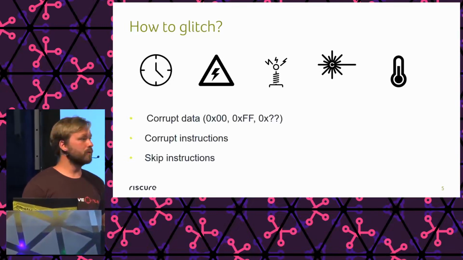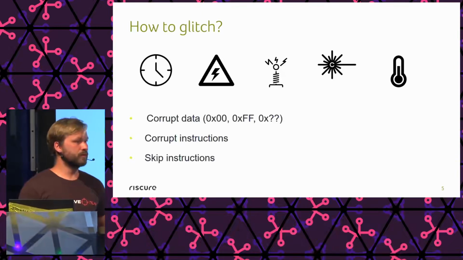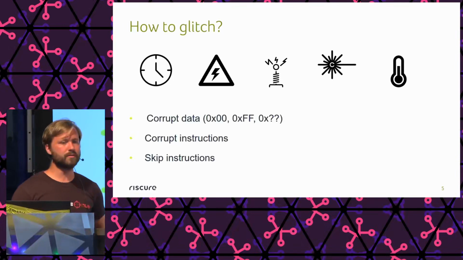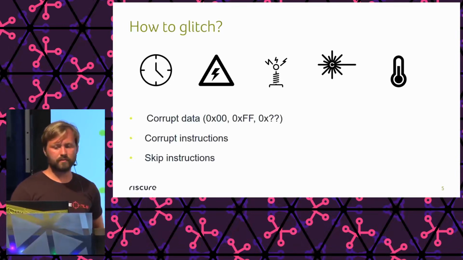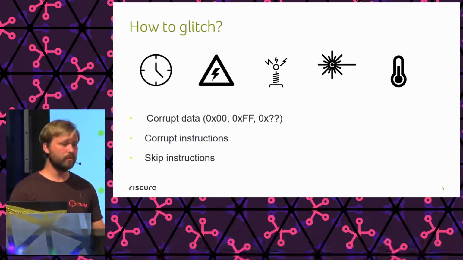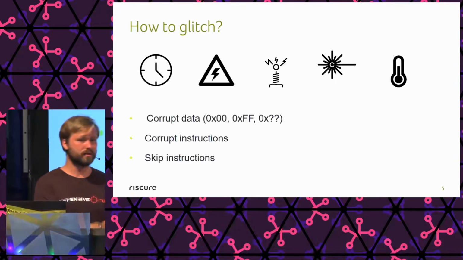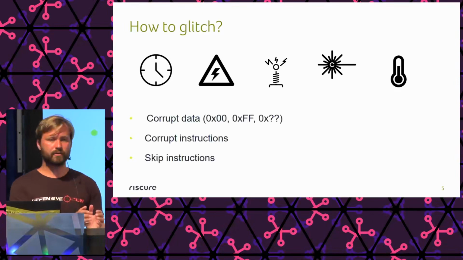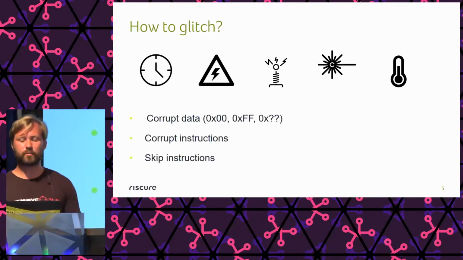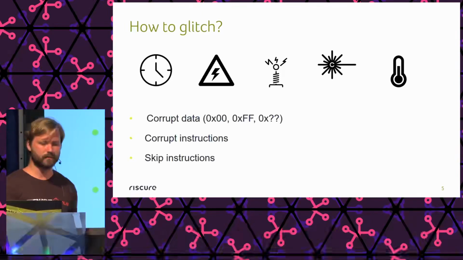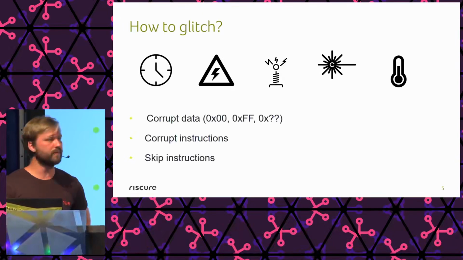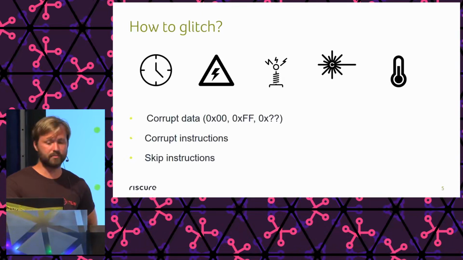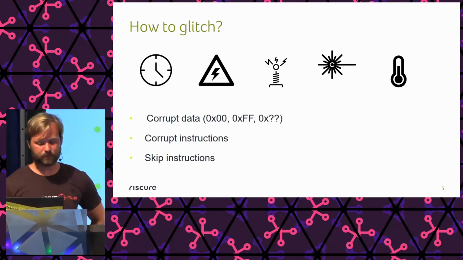And what do we achieve by introducing glitches? Quite often what we see is that we can corrupt data. You can think of it like you have some code running on the target, and there's a variable, and it has some value. And instead of having that value, if we introduce the glitch at the very right moment, we can corrupt it to another value. For example, to 0 or to FF or to DEADBEEF, which would be quite rare, but nonetheless possible.